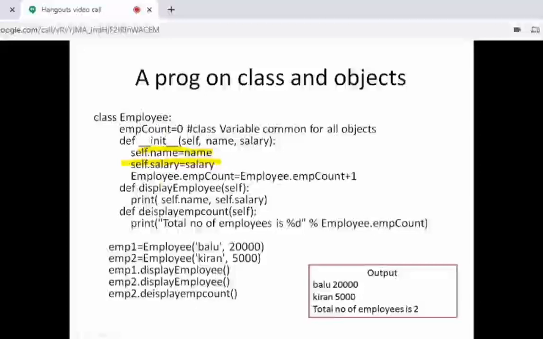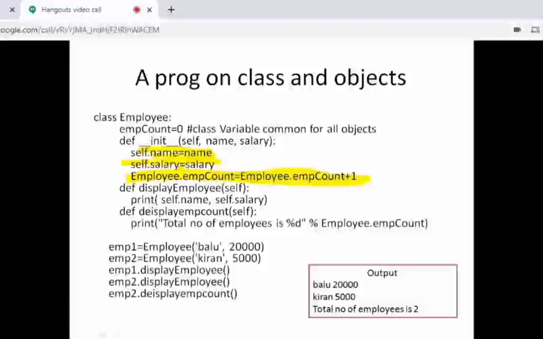Then within this init function, one very important statement I am giving: employee count is equal to employee.employee count plus 1. Just understand that this is an incrementation statement. So this completes the constructor function, which has only 3 statements.